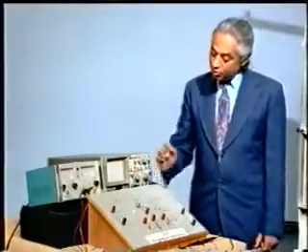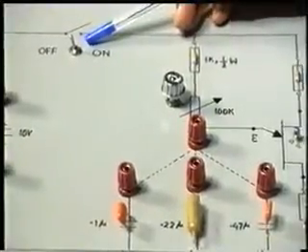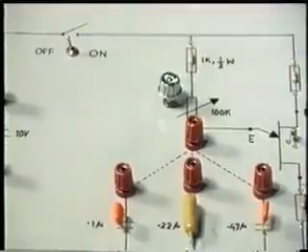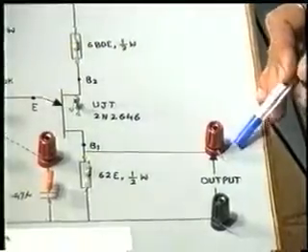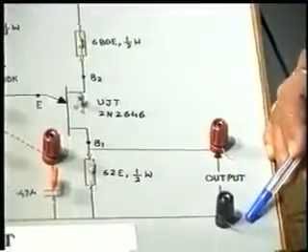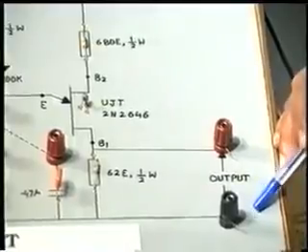Now here you are finding that a switch is being used. This switch is for energizing the circuit, and you are also finding 2 terminals here. This is the positive terminal, the red one, the black one, the negative one, and here output is to be taken out. This output wave shape will be seen on the screen of the CRO.